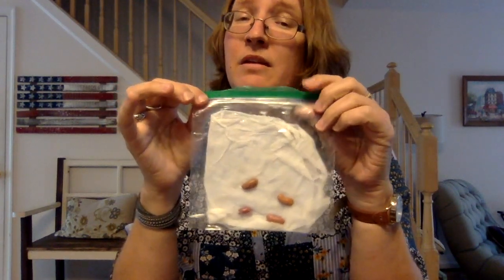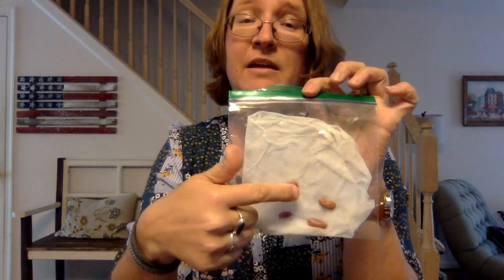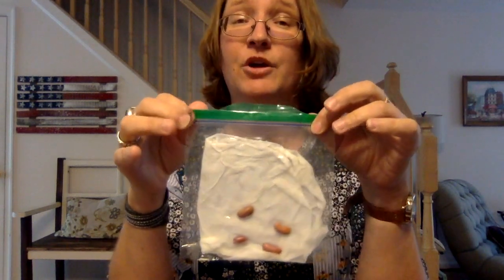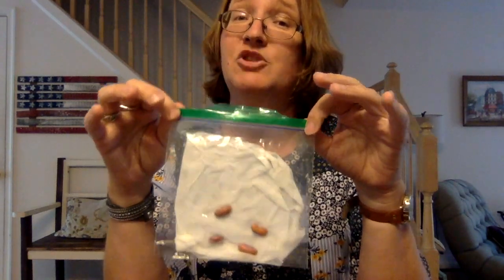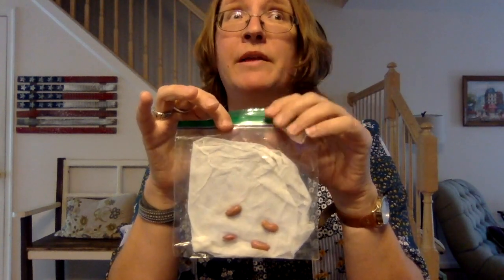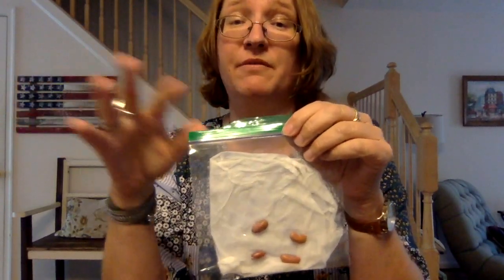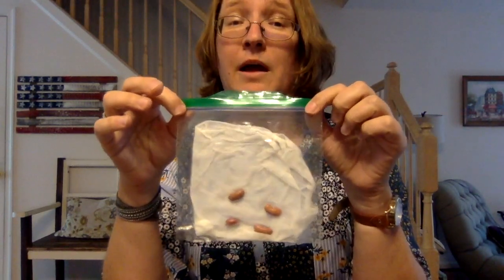And within a day or two, if it's on a sunny window, you should start to see little sprouts coming out of the bean. And because we have it on a paper towel and not in dirt, you actually get to see what's going on. So I encourage you to check it every single day. I'll even check back probably on Thursday to see if mine is growing and let you know how mine is doing. And those of you who are doing a couple of different bags in a couple of different locations, we can see how the location affects how your beans grow.